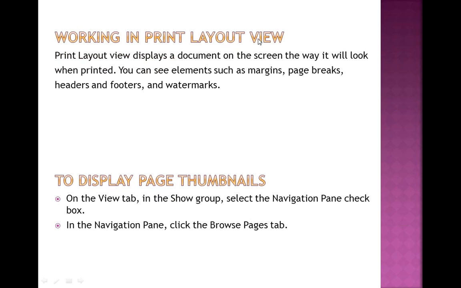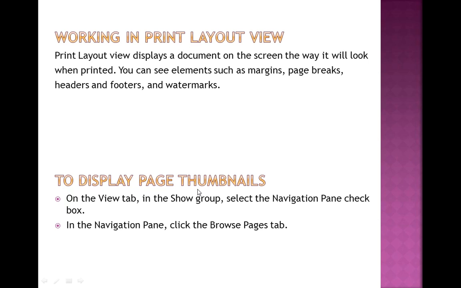First is working in print layout view, meaning how to work with the print layout view. Print layout view displays a document on the screen the way it will look when printed, in the same way it will look as a hard copy. You can see elements such as margins, page breaks, headers, footers and watermarks by using the print layout view.